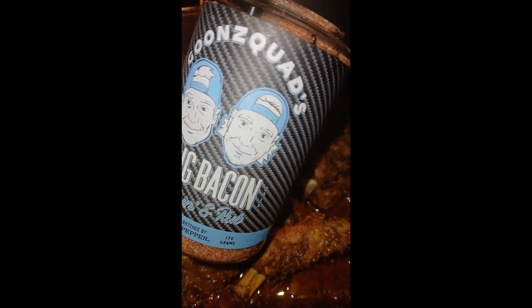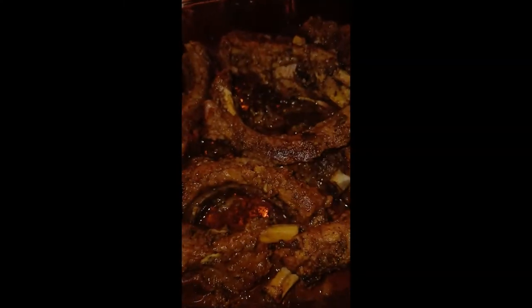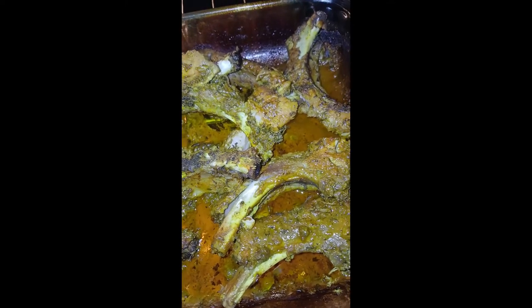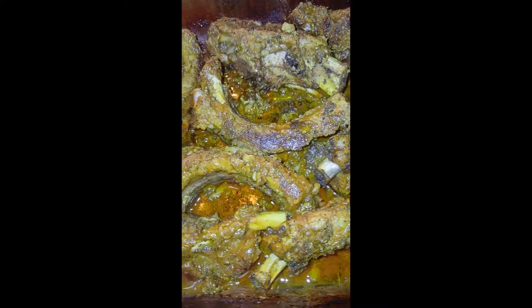You know, I normally don't do this, but when I season my meat, I added some of this Gone Squad sauce. Oh my goodness. It has a little spicy taste, but also a smoky taste. I don't know, but these ribs taste amazing with this sauce. This is not a promotion.